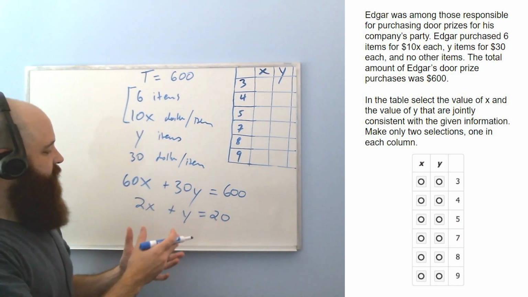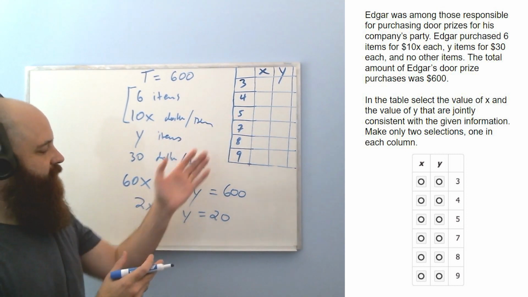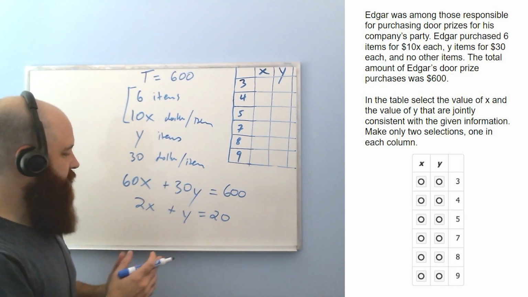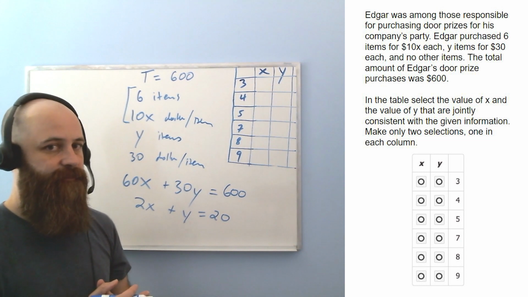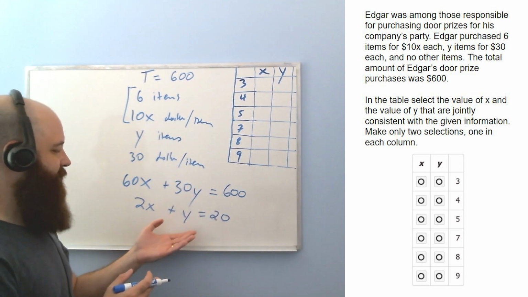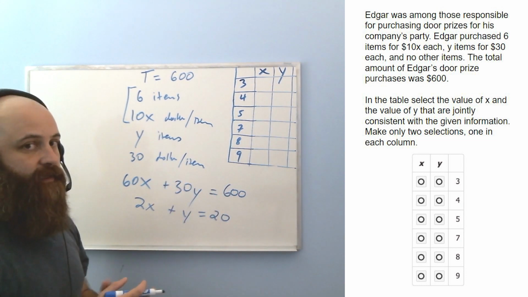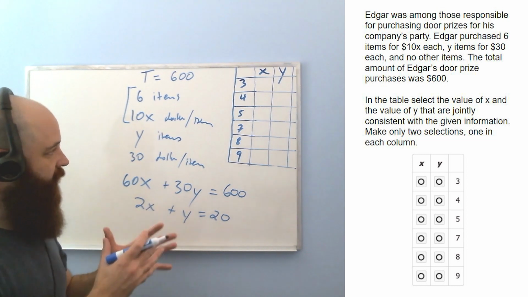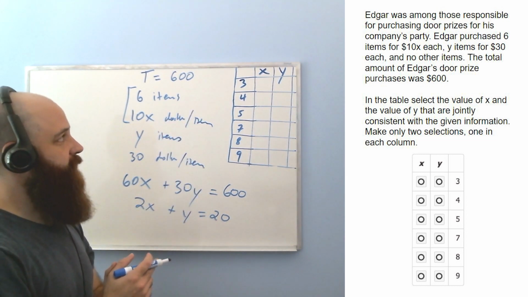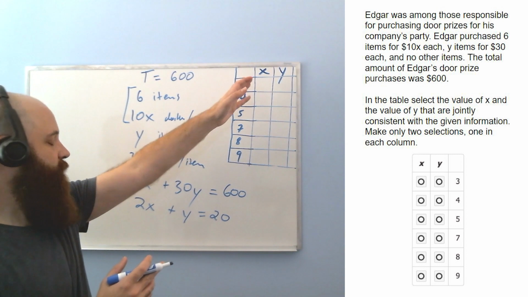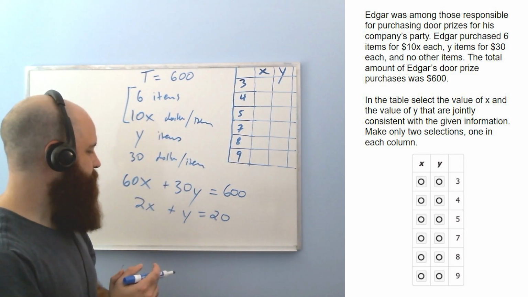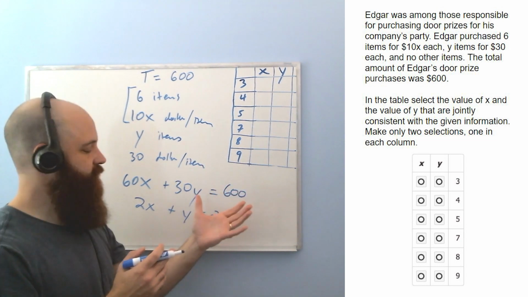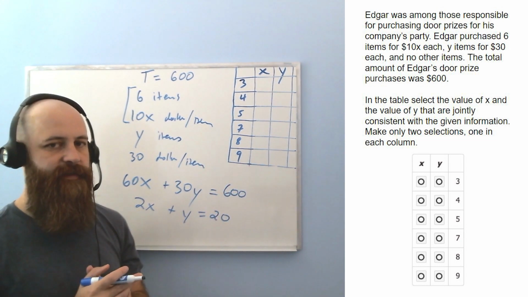If I'm going to think about what values of x and y work, well, I can't just eyeball it immediately, see the relationship between x and y. So I'm going to have to do some trial and error. But I'd much rather do trial and error with these smaller numbers than with these big, ugly numbers. So now how am I going to do this trial and error? Should I just do it blindly, just pick every value of x and see what the value of y would be and get to it that way? I guess that wouldn't be terrible here. These numbers are small enough. I don't think that would kill my time.